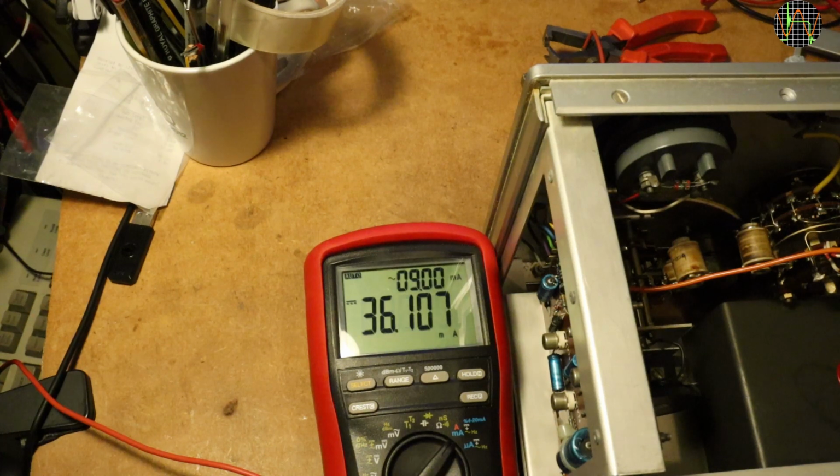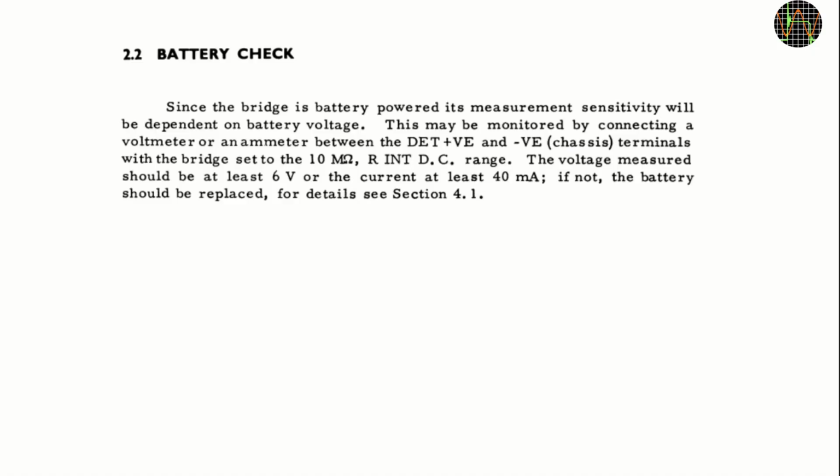It's interesting that even with the power reduced, it measured C and L just fine. It probably would have failed on arm measurements with DC. Sadly, the bridge has no built-in battery test. The manual says you need to use an external volt or current meter following this procedure. I actually did this while using my bench power supply and the corroded terminals, but I used a voltmeter and that was reading nearly 9 volts. So of course a high impedance voltmeter is not detecting a few ohms of contact resistance. But if I had measured the current, that should have been revealed.